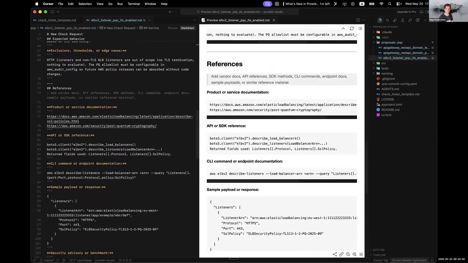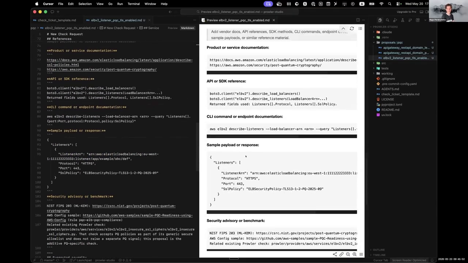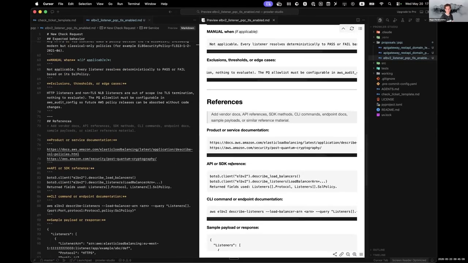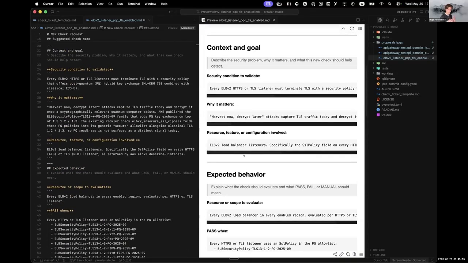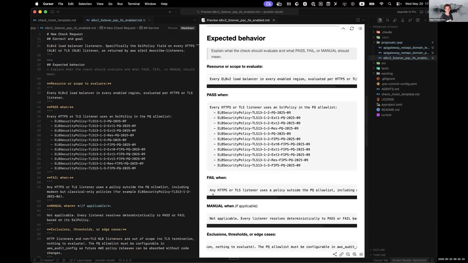And then some references and other information that I said is just optional, but the more you paste here, the more the check will be similar to this. This can also be done with Claude Code. You don't even need to do this by hand. You can just obtain information and make it create this. In fact, I made this with Claude Code as well. And then you just execute it.